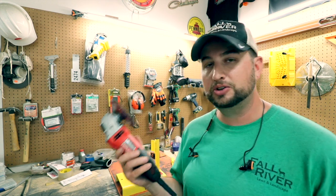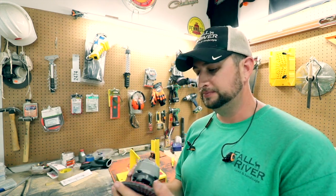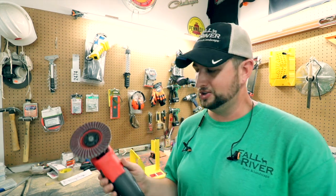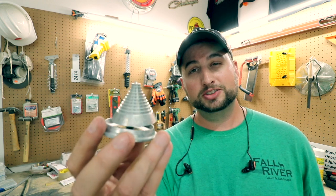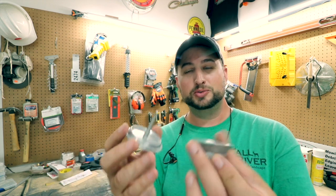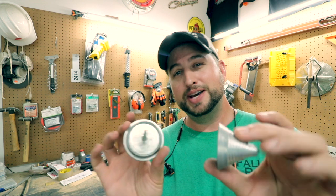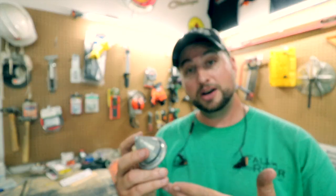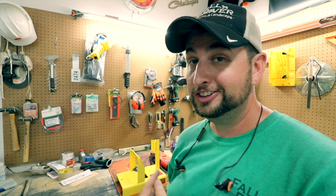Got it at Home Depot — they had them on sale. There were cheaper ones and you could get just a basic grinder. They do send a balancer along with it; this comes free. This is the basic balancer that you see on Amazon for like a couple bucks, so don't expect much out of it. I think it'll definitely do the job — it's a lot better than the nail that I used to use. So I will be using this along with my new jig.